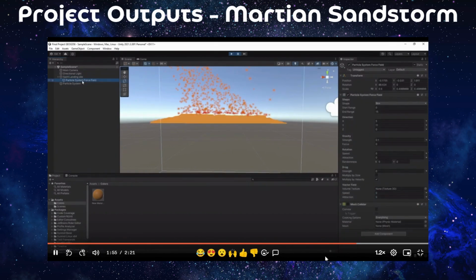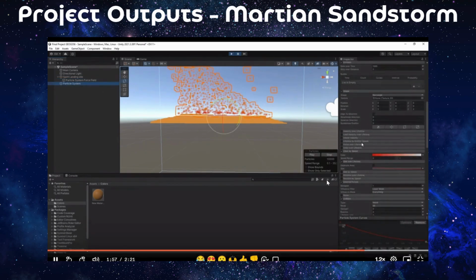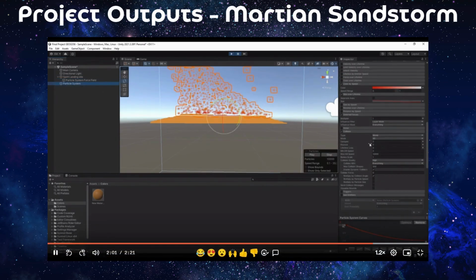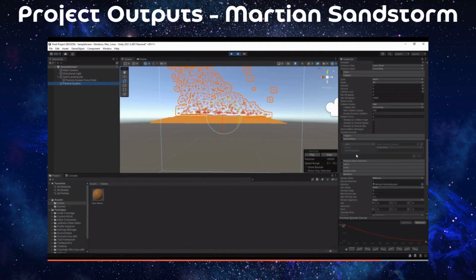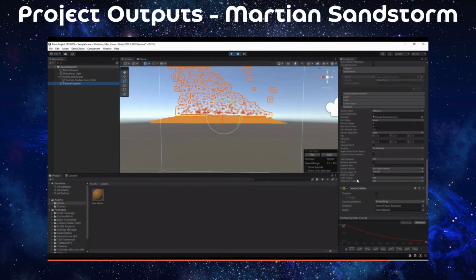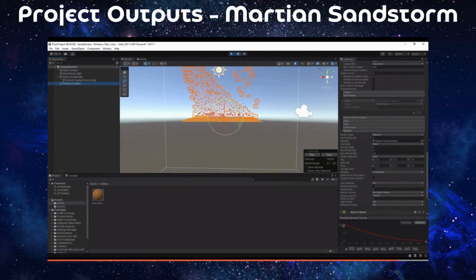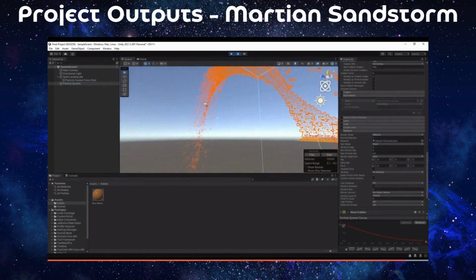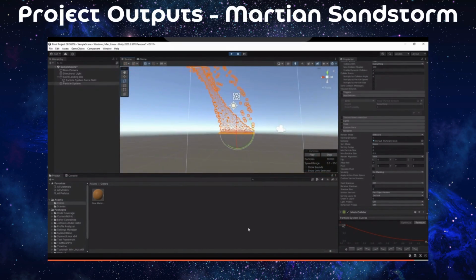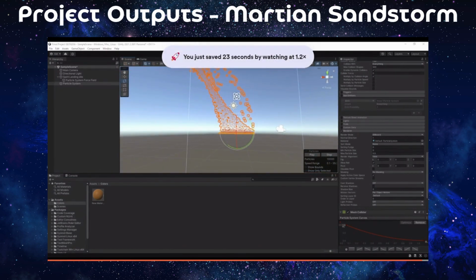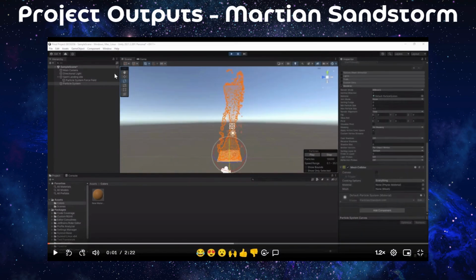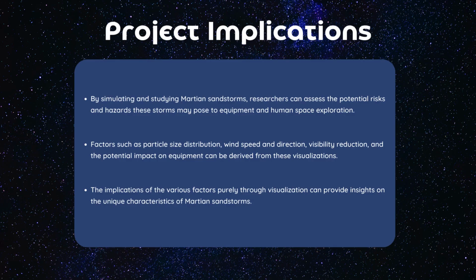However, granted, with the atmospheric density of Mars, I put a lower value on the gravity in the particle system to reenact this actual effect that it could have. So it can go higher, not only with the particle system force field Z value being increased, but also with a lower gravity particle system value as well. And I also used a box for the particle system force fields. And that is more or less it. So there you go, Martian sandstorm.